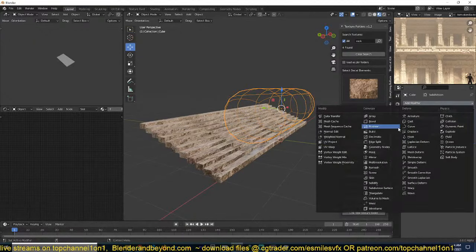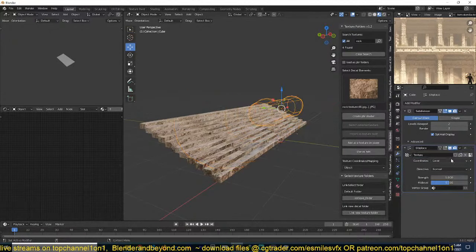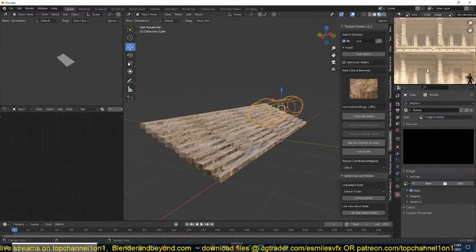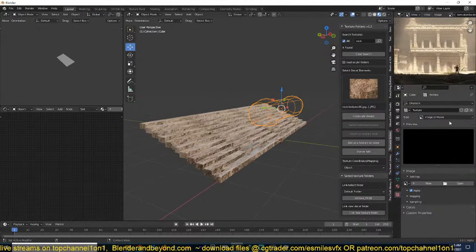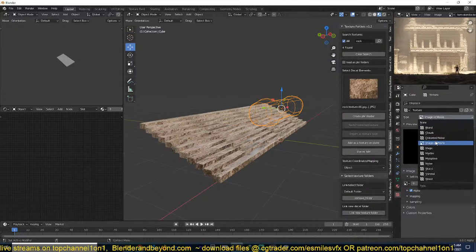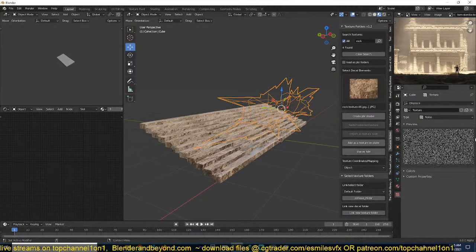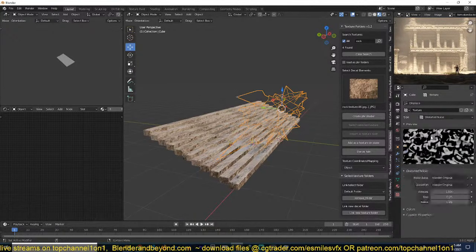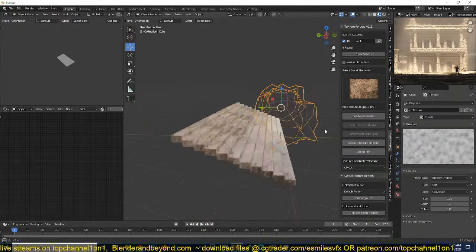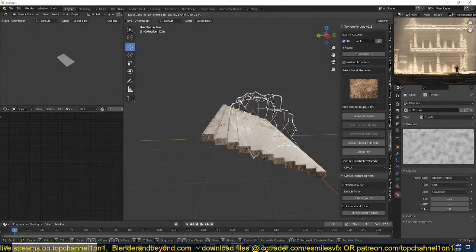Then add a displacement modifier, new displacement. Let me grab a texture. I think I need a clouds texture instead of a noise texture, like that.